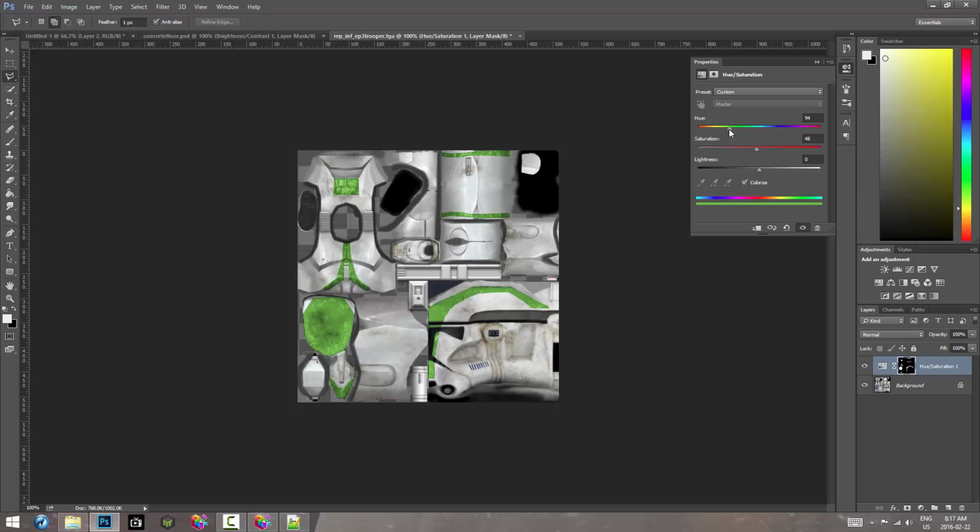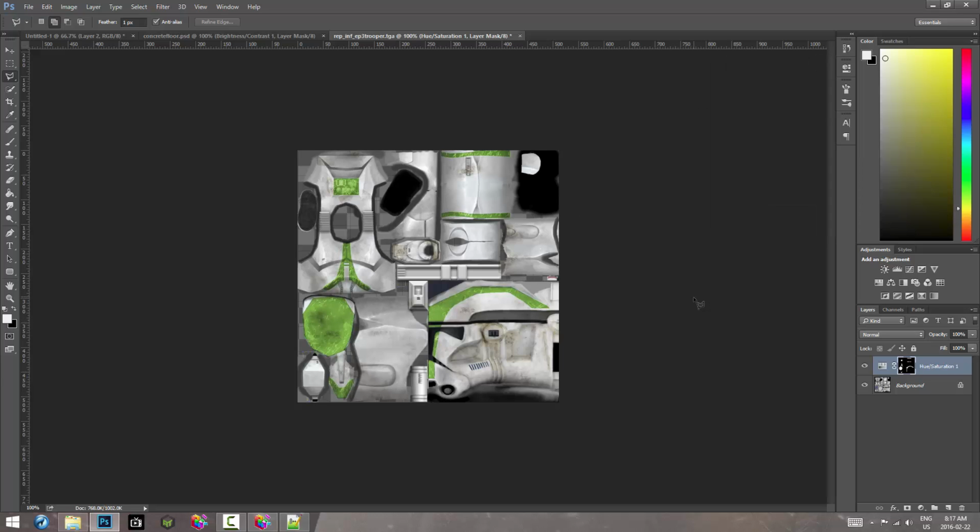You can make a real clone legion, or you could make one of your own. There's a lot of clone legion mods out there, so chances are if you're trying to make one from the game, it's been done. But that shouldn't stop you from being creative. I like this color here, actually. It's kind of a cool color for this guy. So there we go.